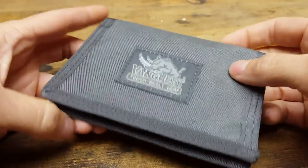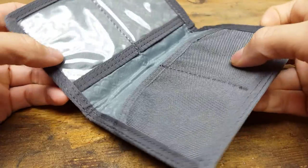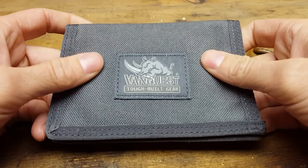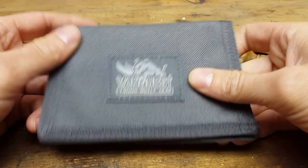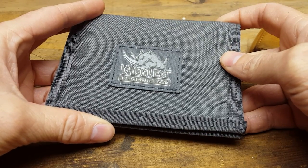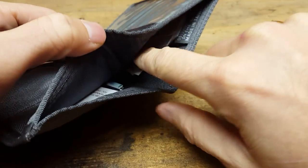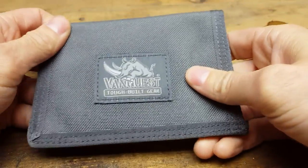You can see there's a card slot here and a card slot here, so remember to think about that. I definitely recommend this — it has RFID protection, and I think nowadays, whether leather or otherwise, you want to go with something that has that. You don't want your identity stolen or your bank accounts emptied. And if you carry a lot of stuff, there's a huge pocket so it'll take everything you need.